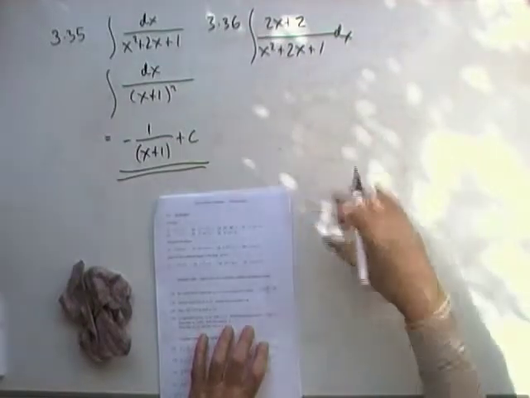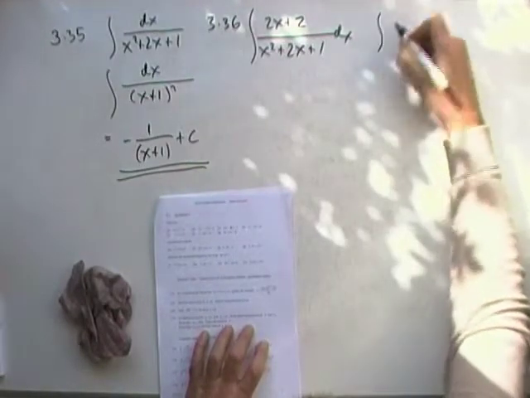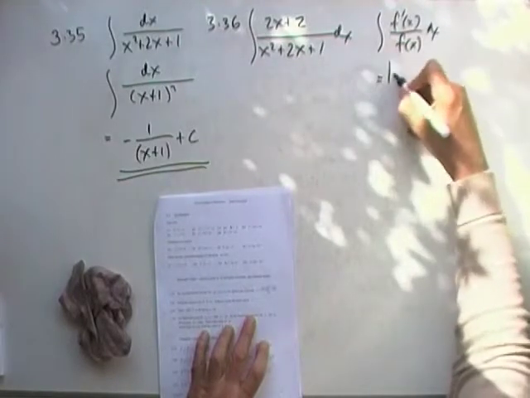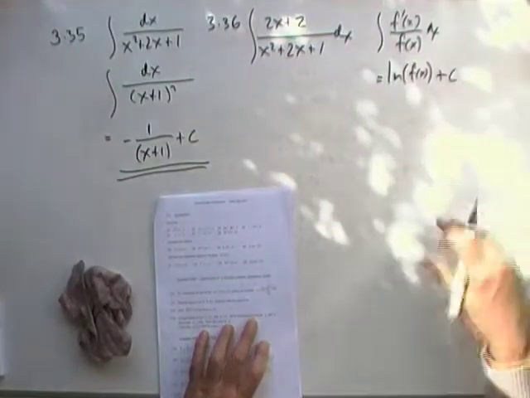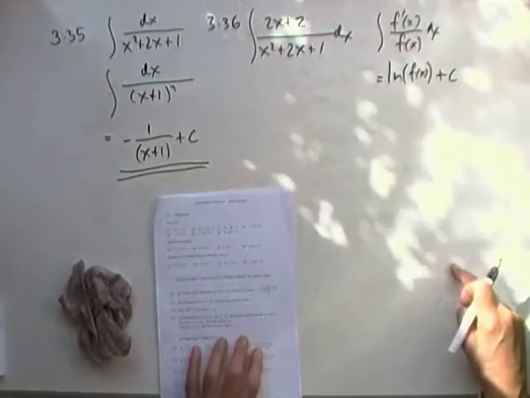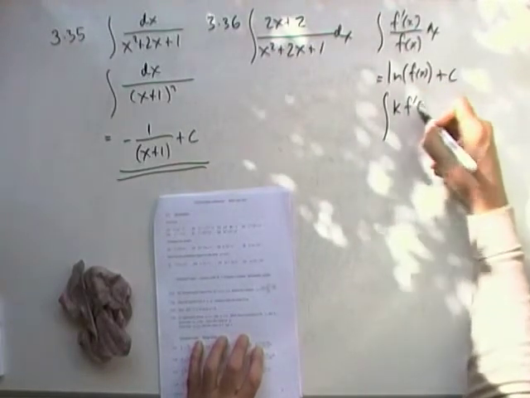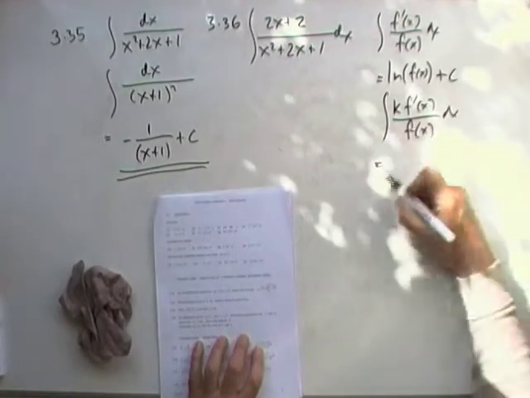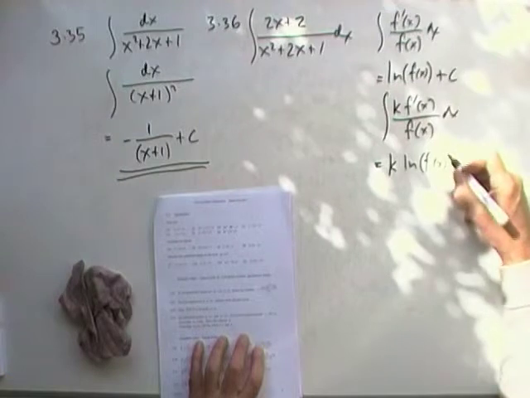Now, as soon as you got that, you don't need to do substitutions when it's as blatant as this. If I've got the integral of f dashed x over f of x dx, then I know straight away the integral is going to be the logarithm of f of x, plus c. Because when you differentiate that, it's going to be 1 over the function multiplied by the derivative of the function. More so, if I had the integral of some multiple of the derivative on top over the function itself underneath dx, I know that the answer is going to be that multiple of the logarithm of the function underneath.